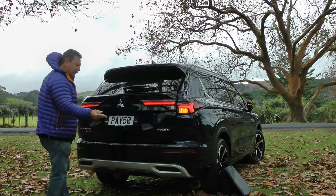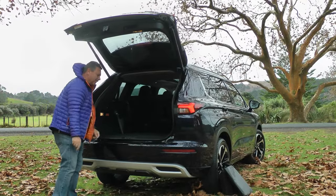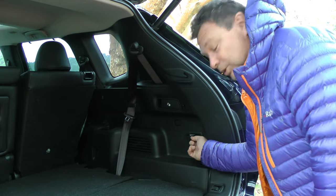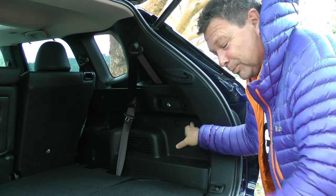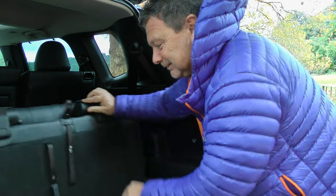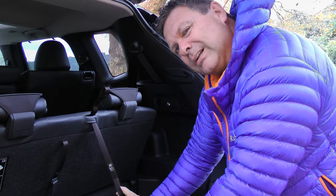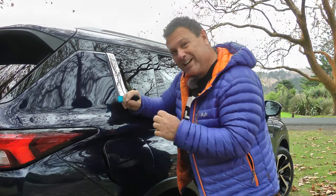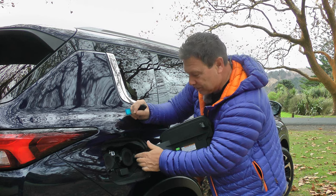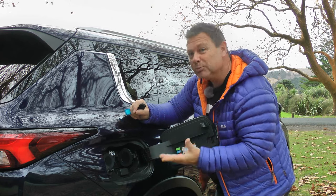One good thing about this one is the fact that it does have a kicker tailgate which opens up to 634 litres of boot space with the second row up. And also, if you come a bit closer, there's a 240-volt, 1500-watt mains plug-in here that can be operated from the driver's side. This one is a seven-seater — well, sort of. We'll show you more about that in a minute. Let's go around to the charging side. Another trick of this Outlander is that you can home charge through here or fast charge through a CHAdeMO connection right here — you can fast charge or trickle charge.